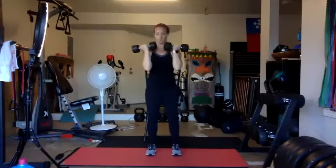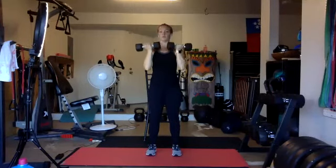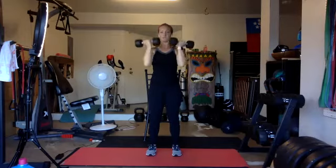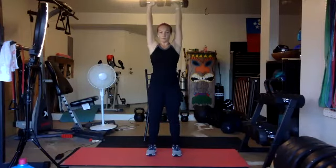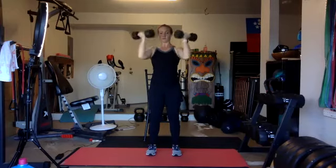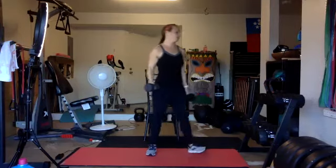For our last time through, shoulders are down, knees are unlocked. We're gonna inhale, we're gonna exhale. Rotate, twist up, reverse down. Inhale, exhale, press, shoulders are down. Inhale, keep it close to the body, close to the midline. Last ones. Don't arch that low back. Two more, watch those shoulders. Don't let them creep up. That's where it's hard. And exhale, lower. Woo.